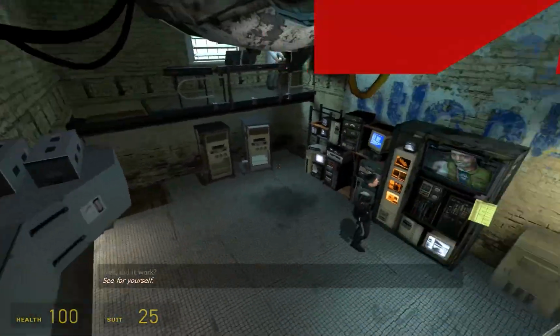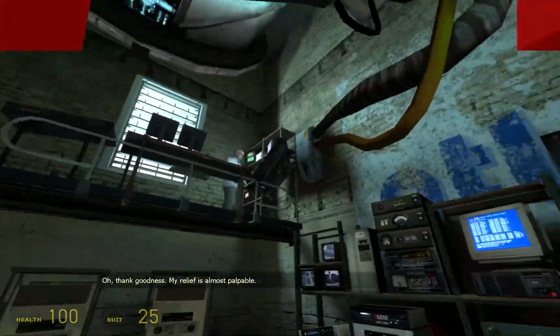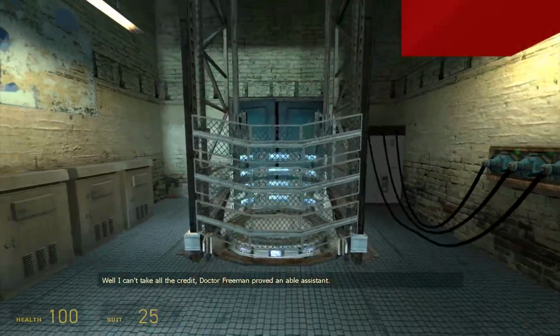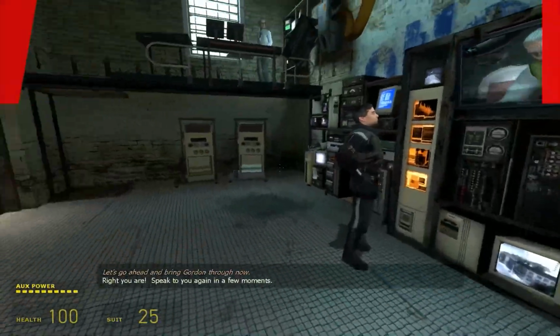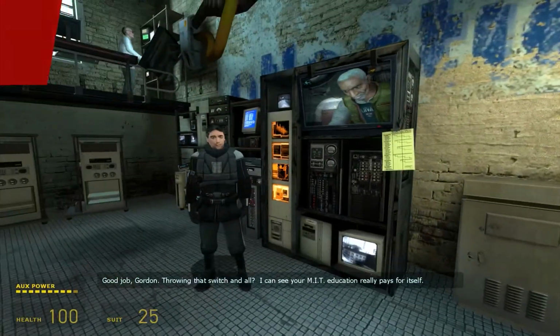About everything goes wrong as soon as Lamar gets in here. Completely harmless, he says. Completely no problems. Can I get in there now? I can't take all the credit. Dr. Freeman proved an able assistant. Just go ahead and bring Gordon through now. Right you are. Speak to you again in a few moments. Good job, Gordon. Throwing that switch.